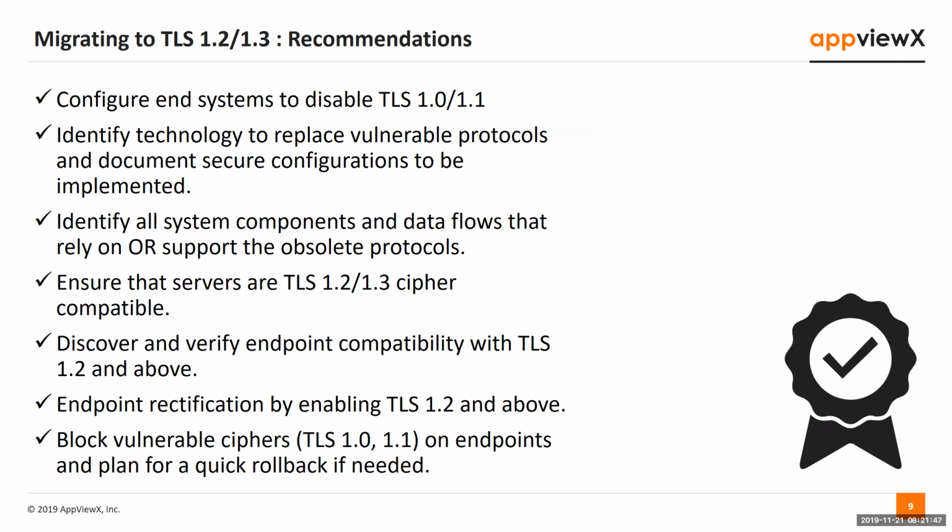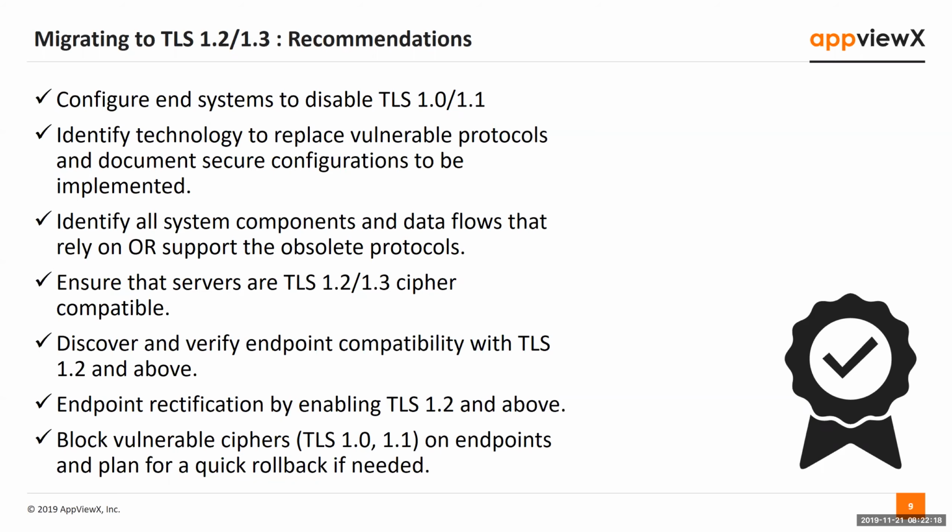So you essentially need a map of every communication that is happening from the client to server, identify all those endpoints, and then mitigate them, right? And then identify if the servers will support it. What version of the servers are they running, will they support these new ciphers? If not, how do you plan to upgrade them? What are the challenges there? Maybe highlight that as a risk or an exception and all that.